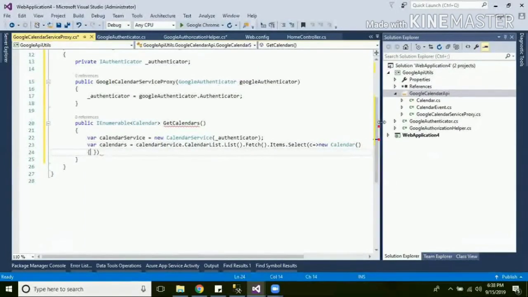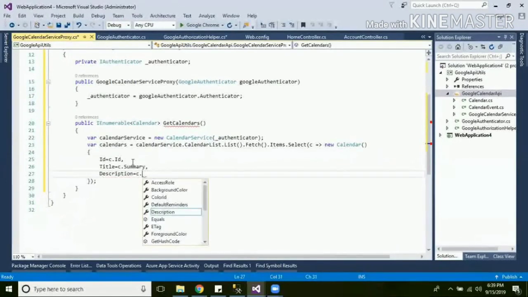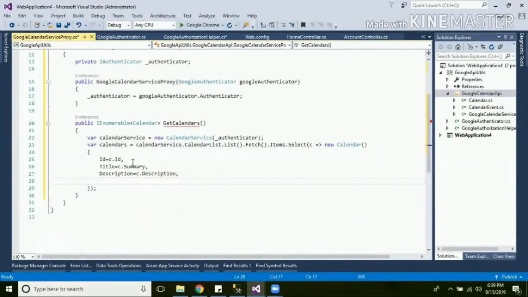All right, so we have some properties here, and it is ID, title, and description. Now one more property in here is location. So it will return user calendars.